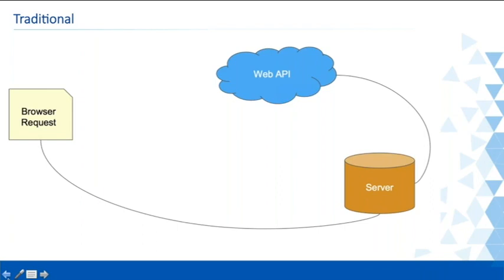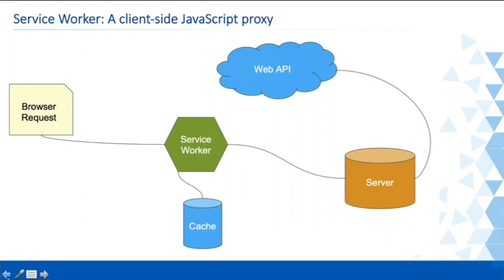But as soon as you move a step ahead with PWA, your service worker will act as your proxy. This service worker resides on your device, and here you have complete control over what you want to do. For example, take your home.jpg. If you know that your home.jpg changes every day, you can define policies. A policy can be network first, so first check the network. If it's available, use the network image, or if the network is not available, then use the cached image if it's available.